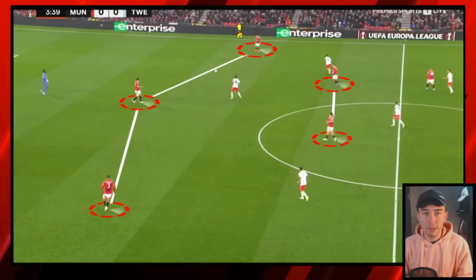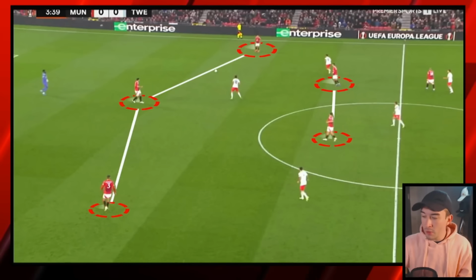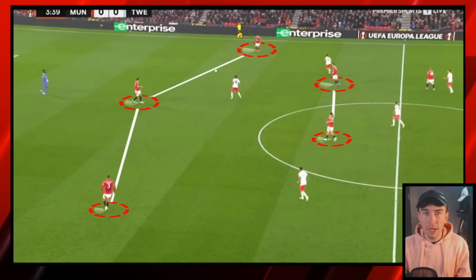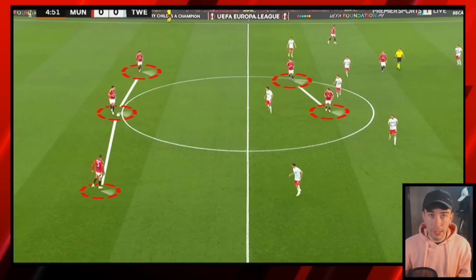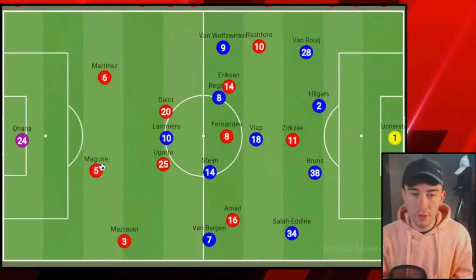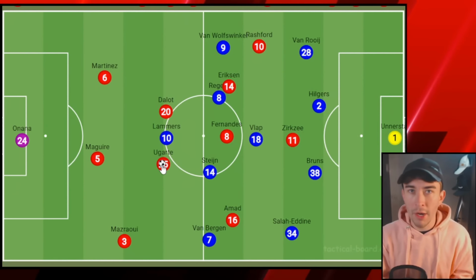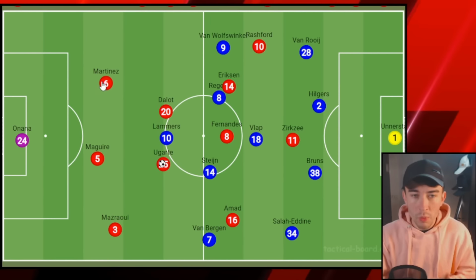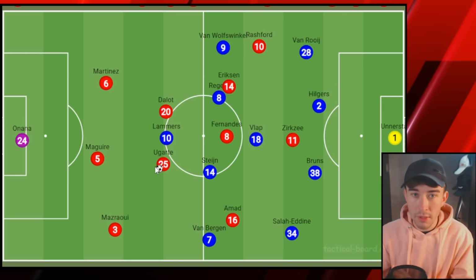Now the benefit of this is that when you play with a back three, it can overload most pressing teams, but also the 5 players in general is enough to overpower most teams in this area. And this is something that we continue seeing throughout the game. This isn't a one-off thing. This was a regular theme for Manchester United. This was a switch to a 3-2 shape. And that for me is positive, because it gives us a lot of players nearby. It gives us a lot of options on the ball, which should therefore encourage short passing. So again, early on the signs are positive for Manchester United. This is good so far.